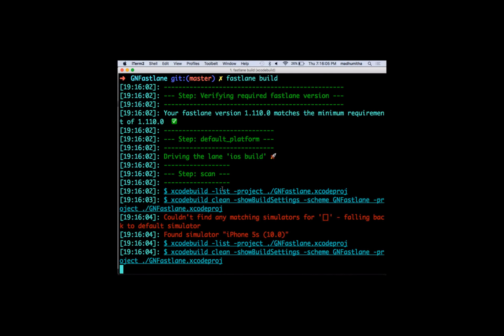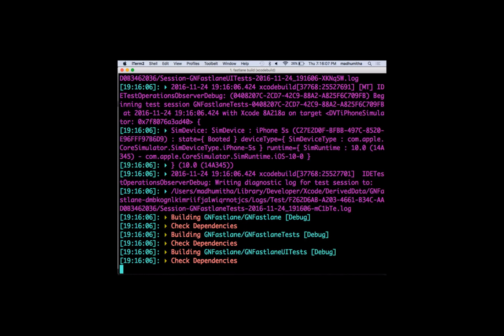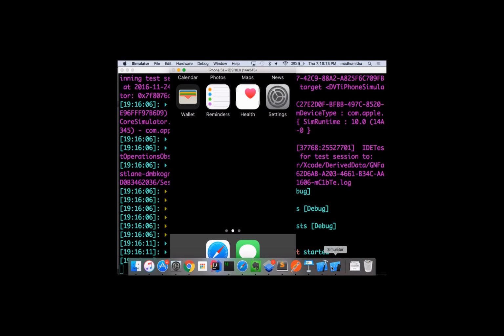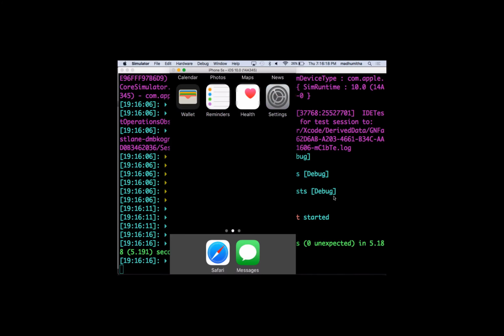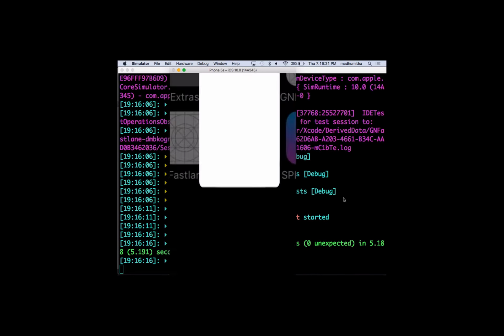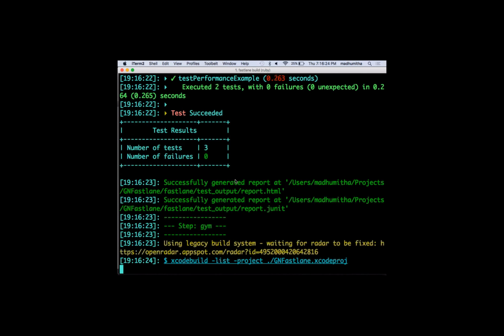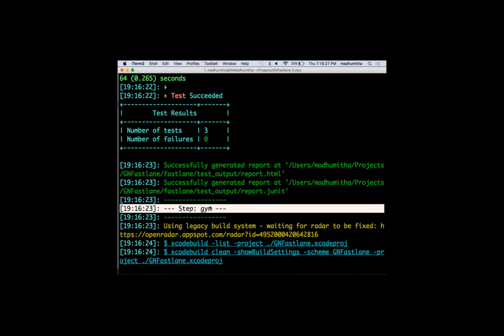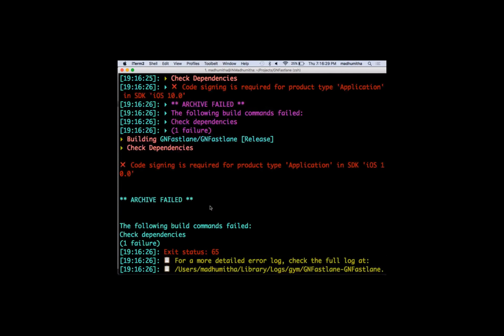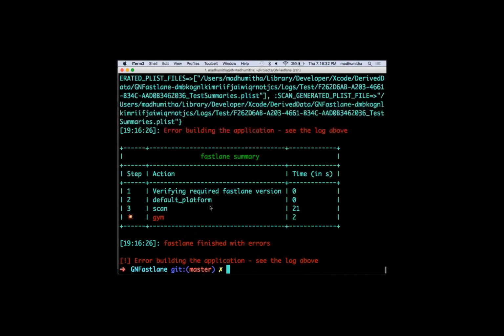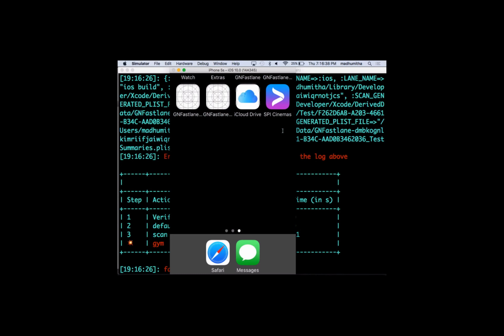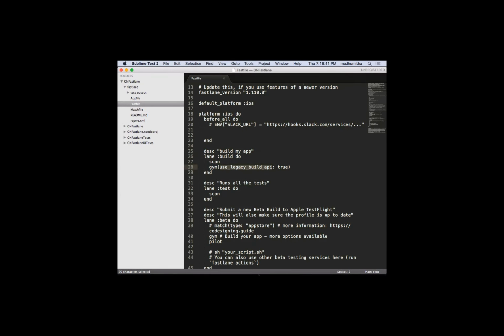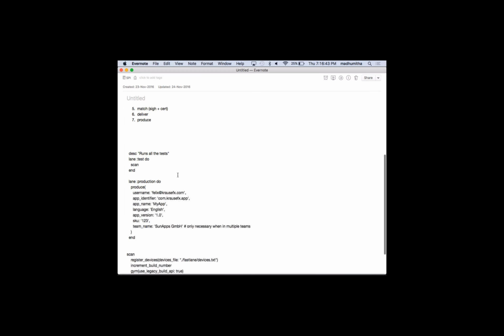So first it does scan. Once your scan is done, it runs Gym. Gym is for building your app. I have an error with the syntax, I'm sorry.